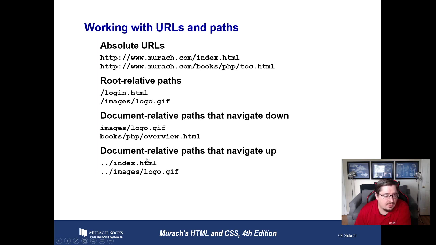The other thing that you can do is document relative paths that go up. If you need to go up a directory from wherever you are, you can start with a "..". Now remember, if you're starting with root relative, you can't go up further than the root. The root is the top. So those are mutually exclusive. If you're starting with a root relative path, you're not going to use ".." to go up, typically speaking. So you can go down as such, you can go up as such, or you can just start from the root and work your way down.